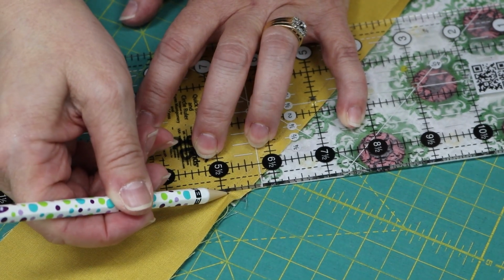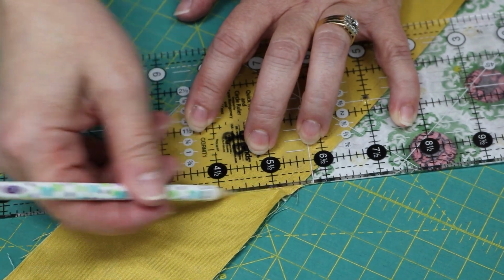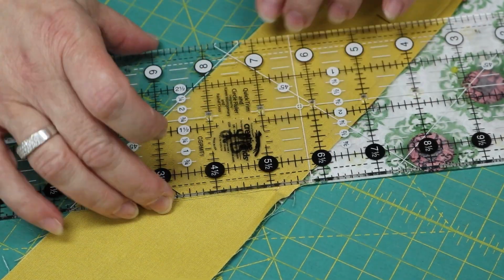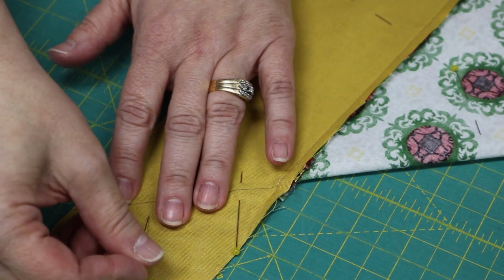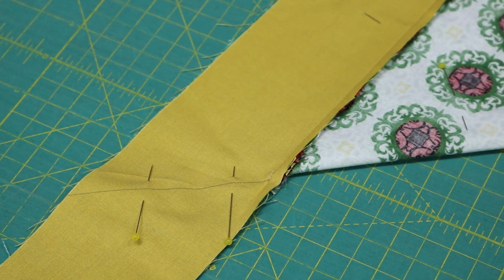I need to draw a line from that stitch to the edge of my border, doing my best not to yank on the fabric because it's a biased edge. Once I have my line, I want to secure that with pins. Let me show you that one more time.